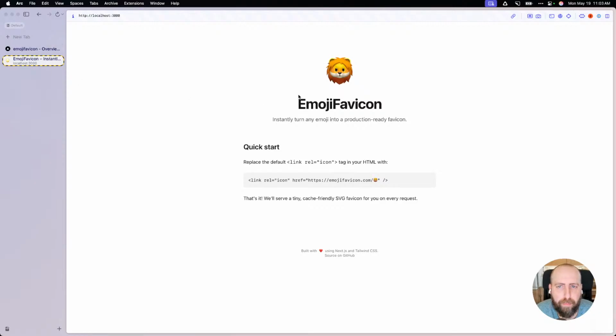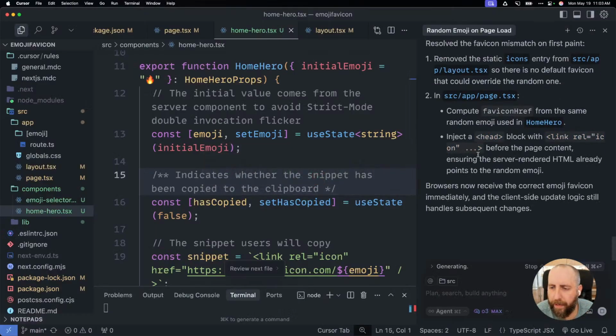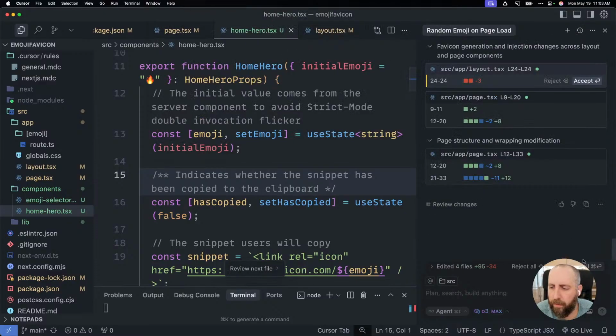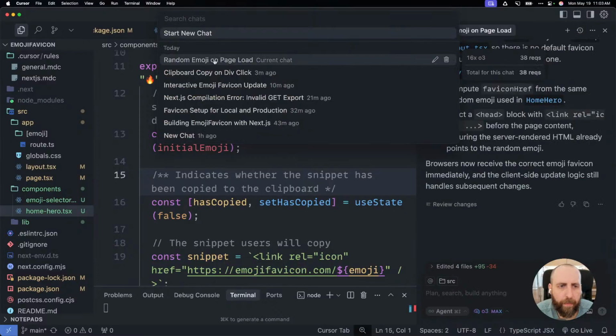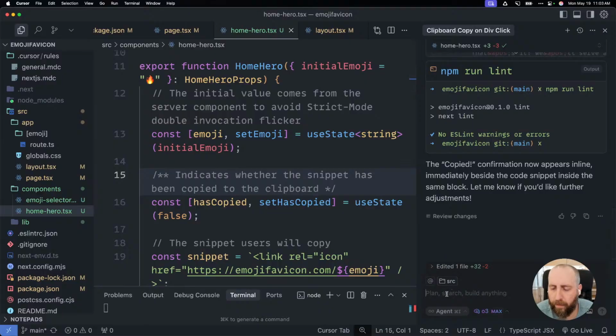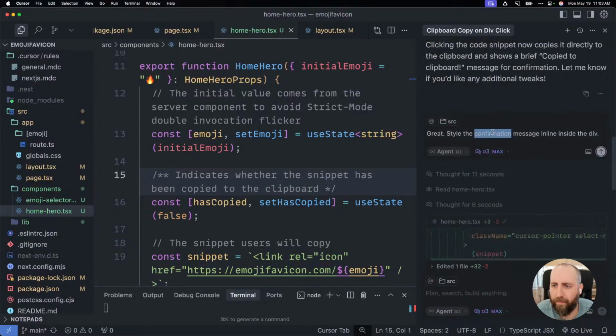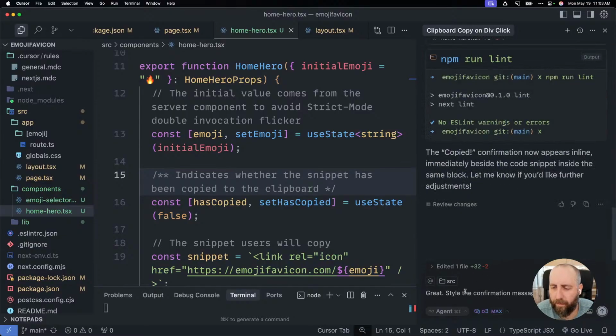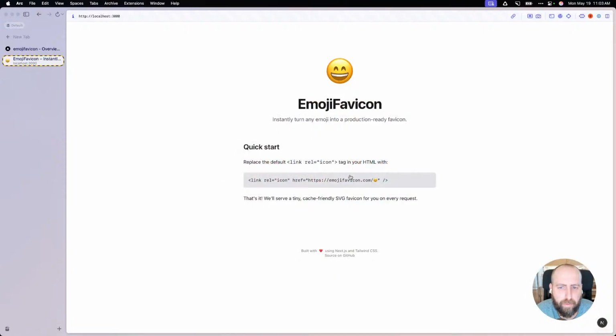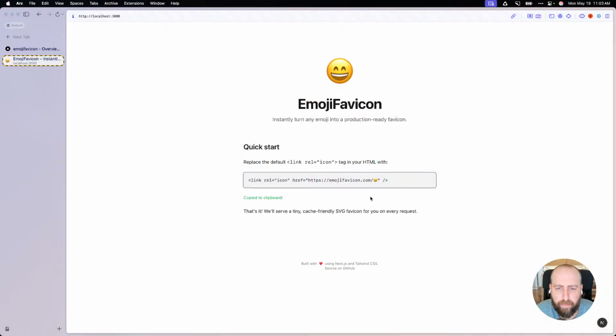Cool. So I'm wanting it on page load to use the randomly selected one, and it is properly doing that now. Fantastic. Okay. So that works. Let me accept all that, then go back to my copy. Okay, still.